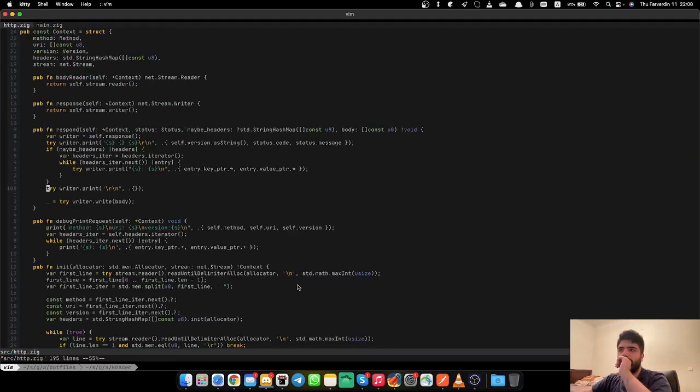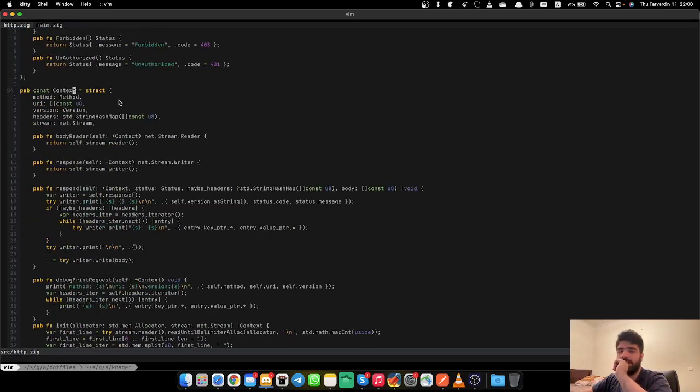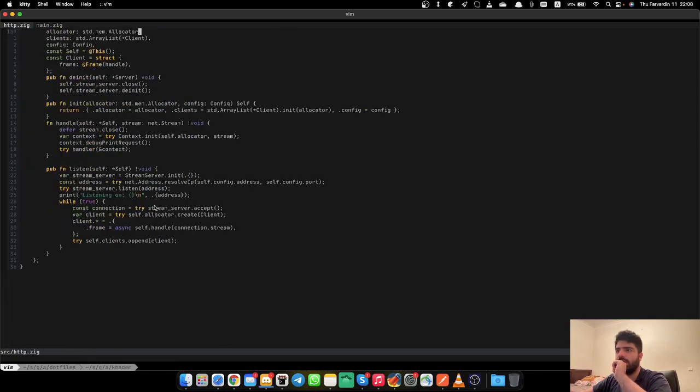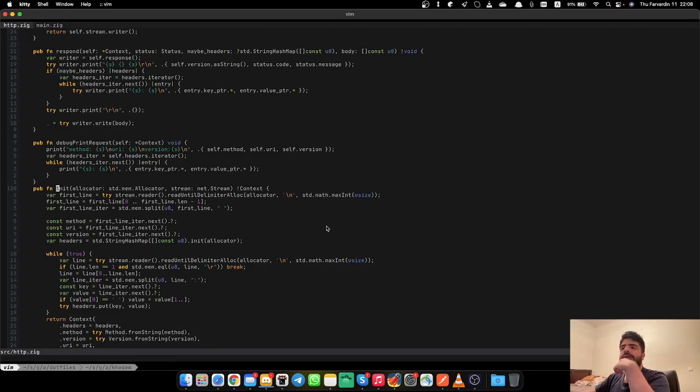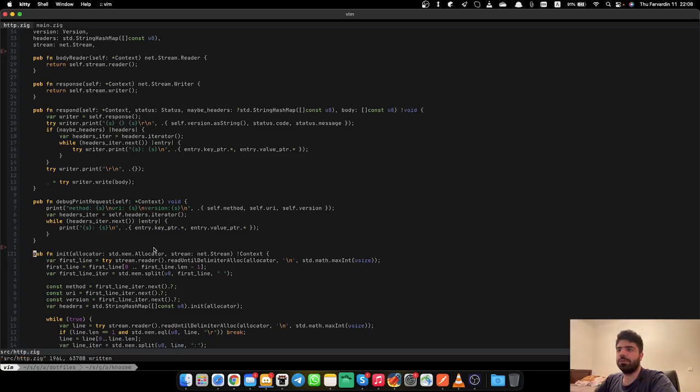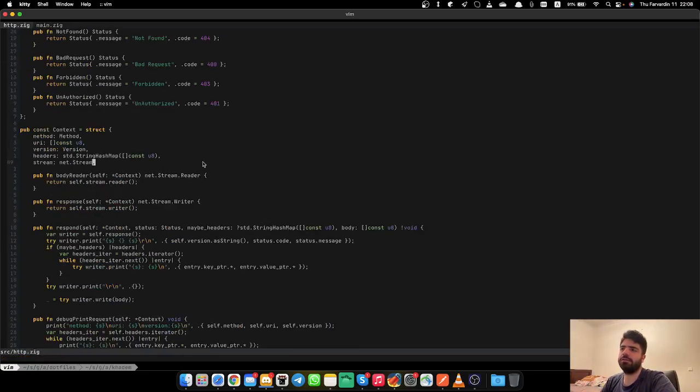So the simplest form that is also probably the least change in our code: where we are calling the handler of the user, it's in server, it's in here, right? So the handler is the comptime thing. When we create the context, what I'm gonna do is create two methods.